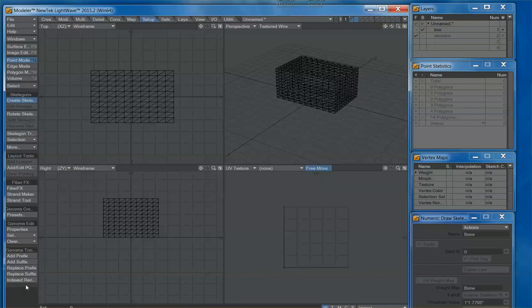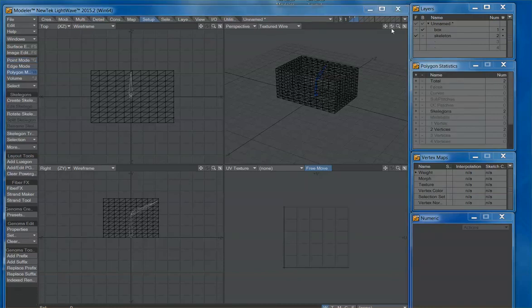Whoops, I accidentally deleted it. I hit the deselect region, so let's do that again. Okay, once you have it the way you want, you can hit the space bar, and now it's there.